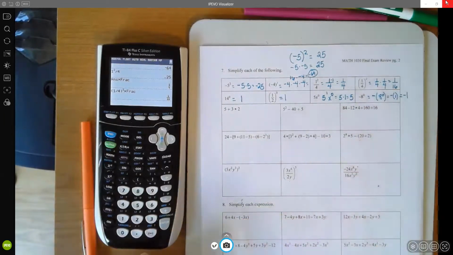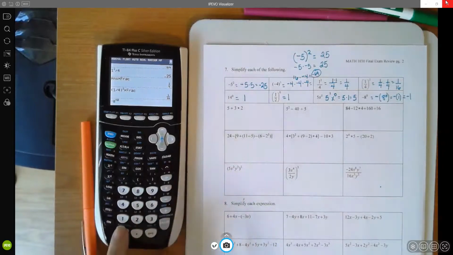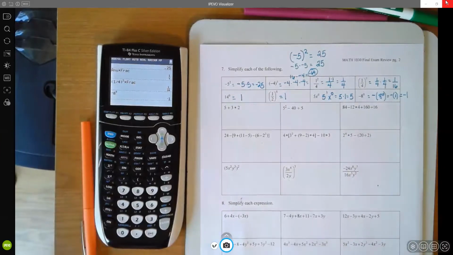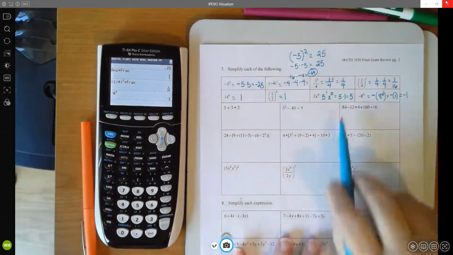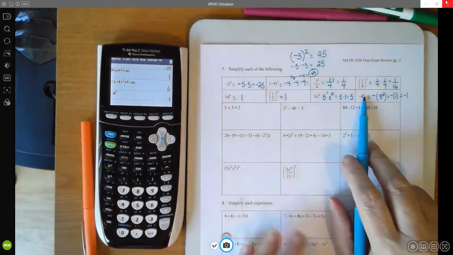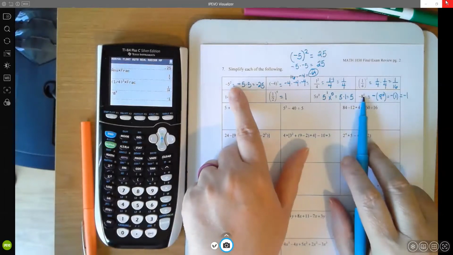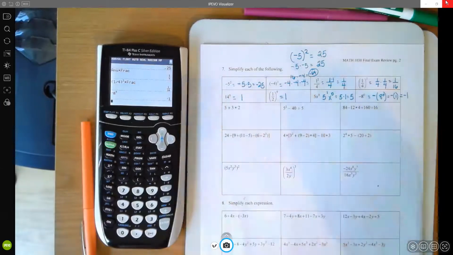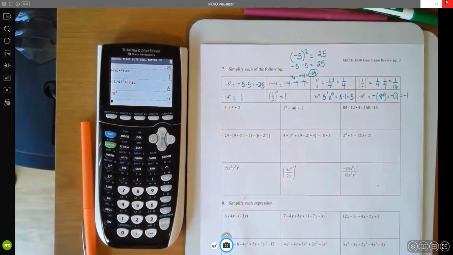So let's check that on the calculator. And we do get the -1. So you have to remember that an exponent only goes with what it's right next to. And you can see the shadows of my hand as I'm talking with my hands here. But it only applies to what it's right next to. So when we have a negative there, that exponent here or here does not apply to the negatives that are there. It doesn't apply to the 4 that's down here. The exponents only apply to the number that's right in front of it.